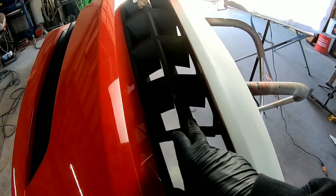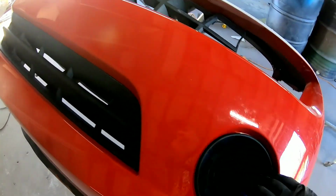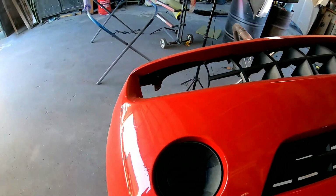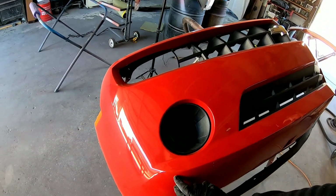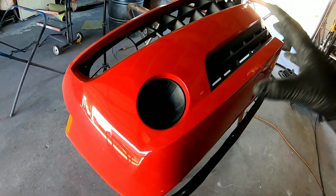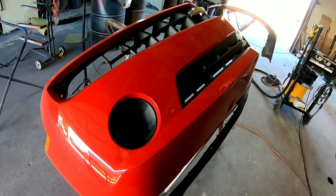But the first thing we need to do is remove all these trim pieces, the grill, the lower grill, these fog light inserts. We're gonna remove those and get this totally stripped down and ready to sand with 600 grit sandpaper. This bumper has been painted before, it's pretty rough, but we're gonna smooth it out so it'll accept clear, and clear will adhere to it and get it ready to spray.